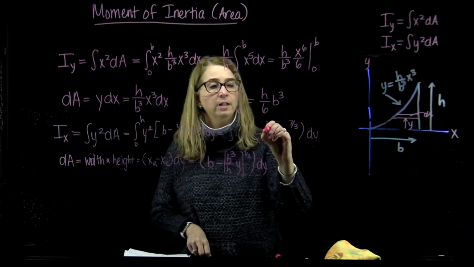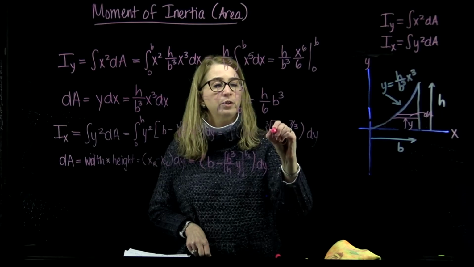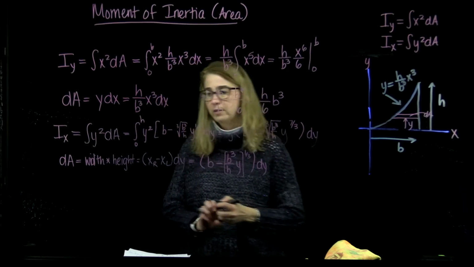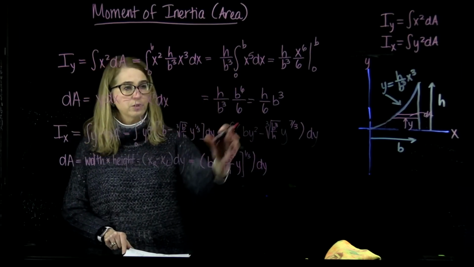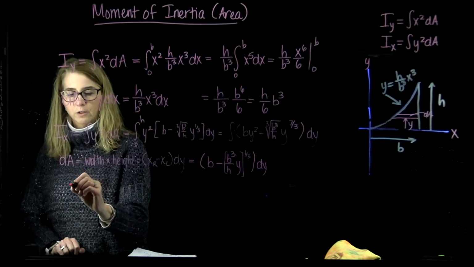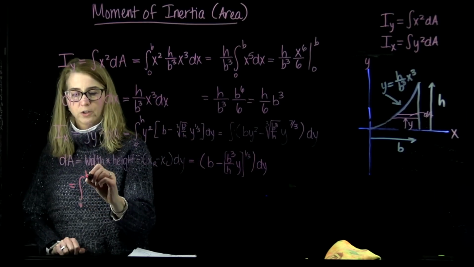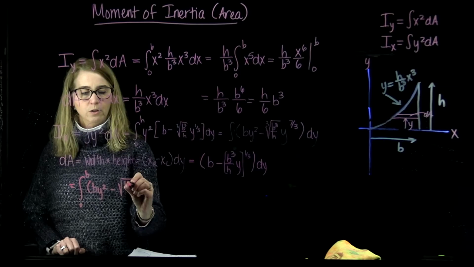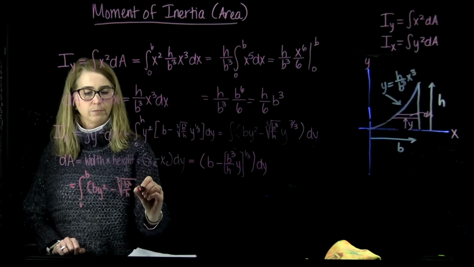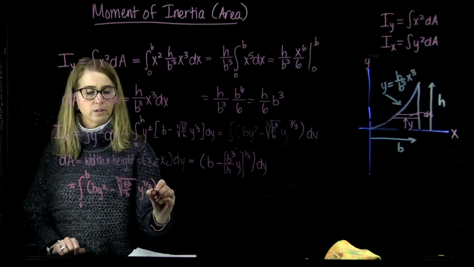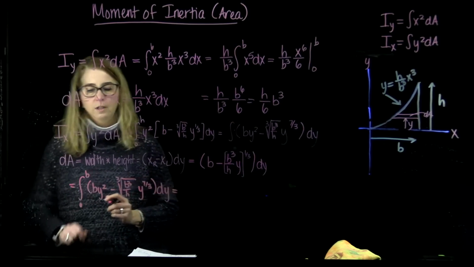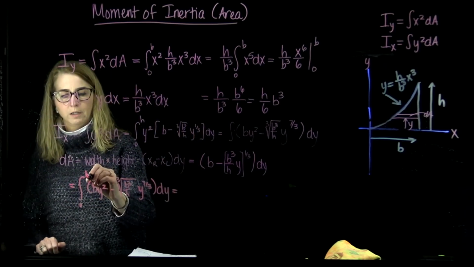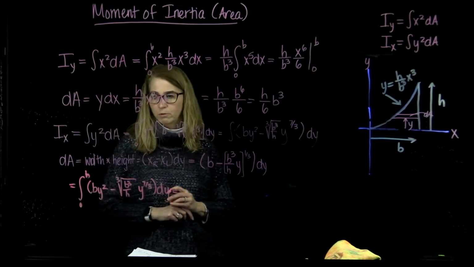Okay, so you can see this is getting a little light, so I'm probably going to have to switch pens. So I'll do that down below so we can see what our integral is. So I'm just going to rewrite the integral because it was a little hard to see here. My integral that I'm doing is 0 to h of b y squared minus the cube root of b cubed over h, times y to the 7/3 dy. And this is going from 0 to h. I don't know why I wrote a b. I think I said h, but I wrote b.